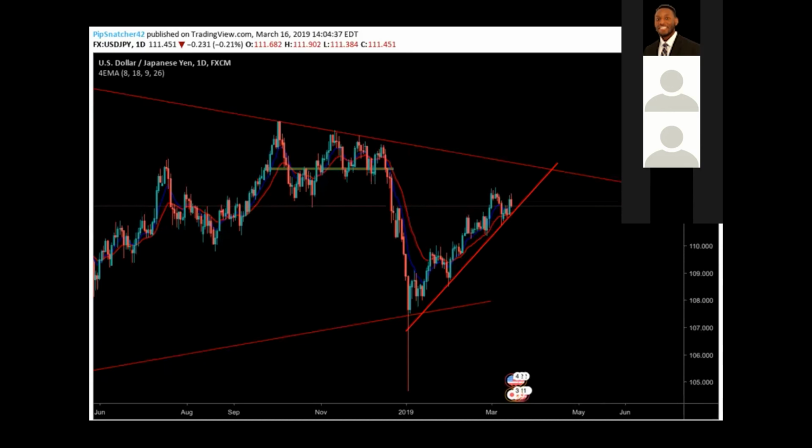You gotta be careful with these yen pairs, man. Like the Swiss franc, the Japanese yen is a safe haven. I would definitely do a gentleman's bet with you. But the US dollar is going to have weakness over the next 2 weeks, basically until the end of this month. I can't say what's going to happen in April. So we're going to see a lot more buying pressure on the Swiss franc and the Japanese yen, because with how money works in the economy as a whole, when money is moved, it has to go somewhere else. I don't know if you're following gold, but gold is having a lot of push.